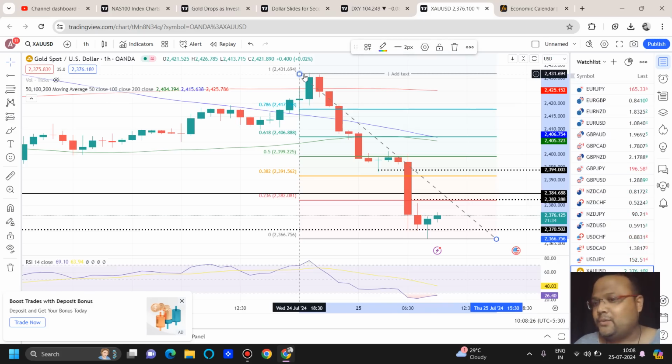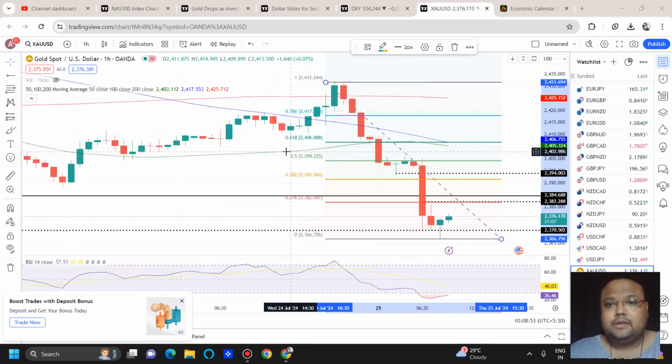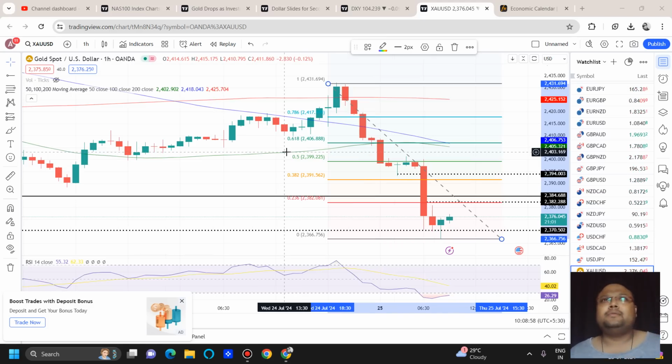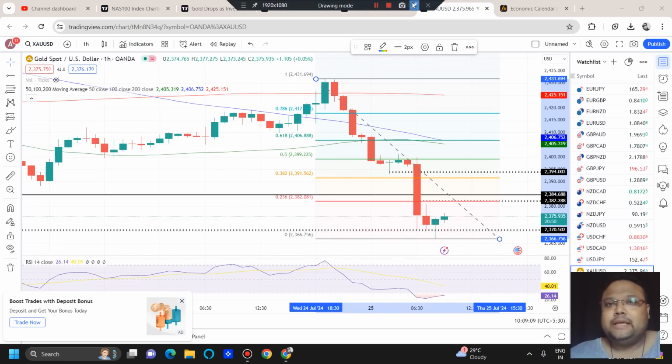See, not all days are equal. Sometimes we get one trading opportunity in a day, sometimes we get two, sometimes we do not get any opportunity, but sometimes we get 4 to 5 opportunities on a single day. So the market is something that you need to deal with very carefully. And we cannot forget that we are traders, not gamblers. You don't need to be on trade all the time. We should only trade when the opportunity is right. I understand that trading gives us an adrenaline rush, but that doesn't mean you should get addicted to it. So these are the trading opportunities.